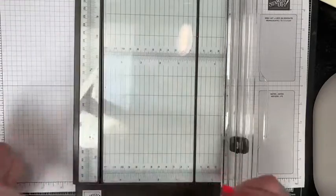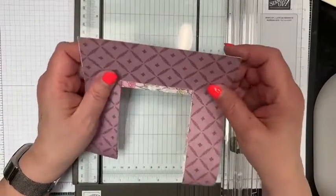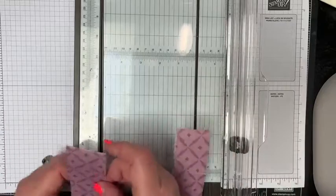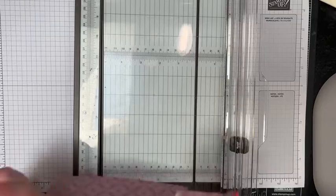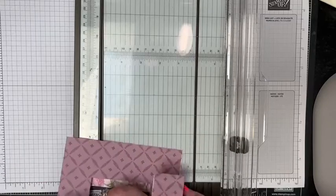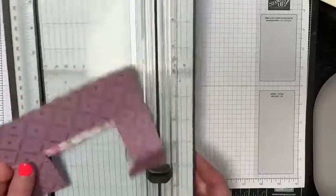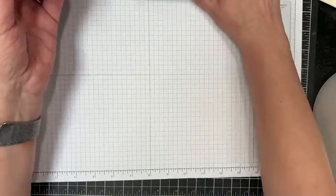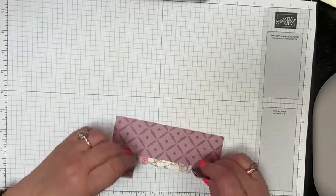So I'm going to have to do some fixing, I think. If I fold it in half, and then fold it in half again on the score lines, it should line up really nicely. I'm going to do that before we make any more cuts, because if I don't get those cuts right, it'll really not come out very well. Okay, so that looks good.